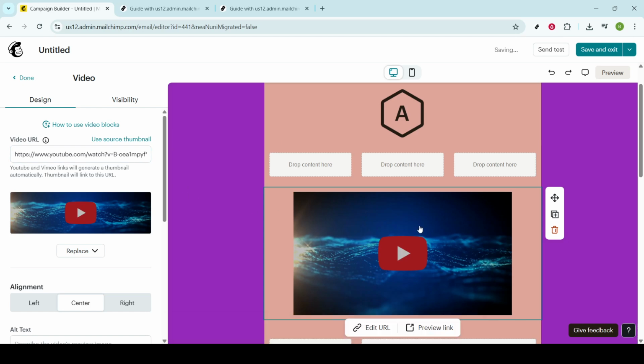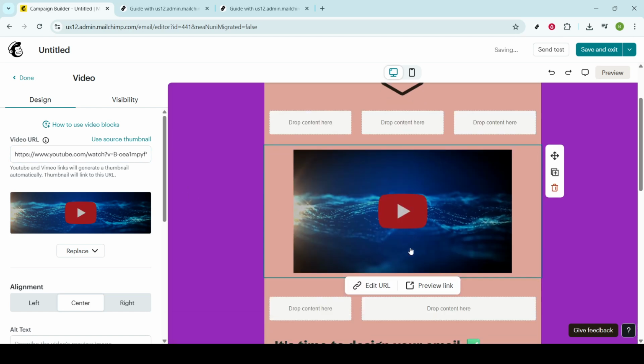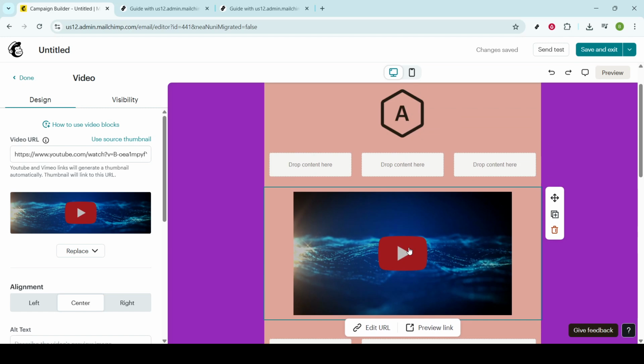It's important to remember that Mailchimp doesn't directly embed the video to play within the email. Instead, it generates an attractive thumbnail image. When recipients click on this image, they're seamlessly directed to the video on the hosting platform. This approach is actually quite clever, as direct video playback isn't widely supported in email clients and could increase load times, which might negatively impact user experience.